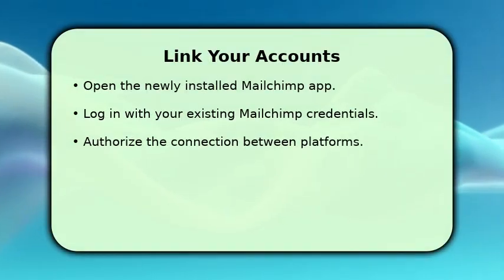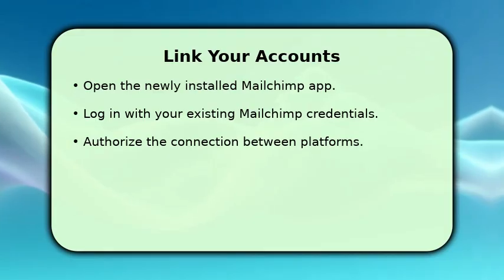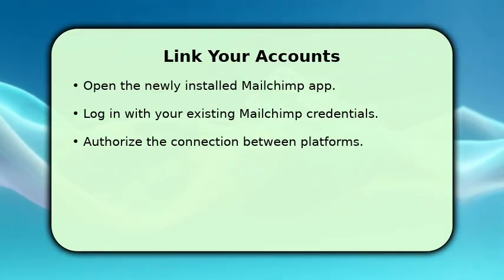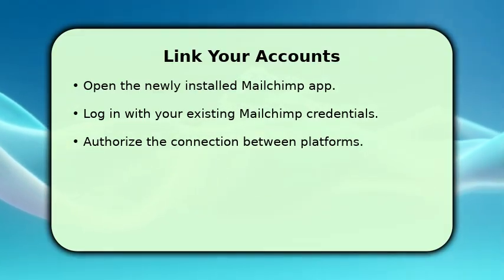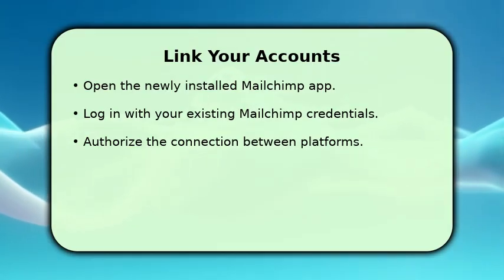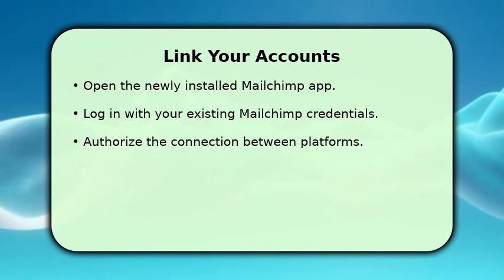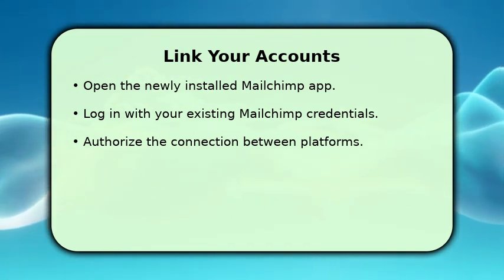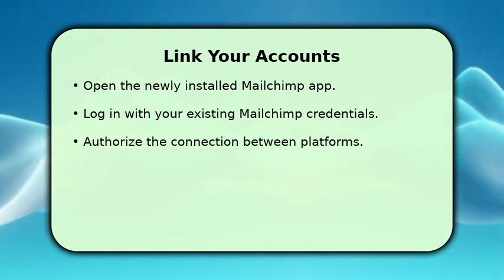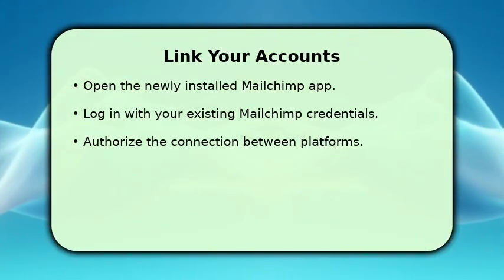After installing, open the Mailchimp app directly from your Shopify admin. You will be prompted to log in using your existing Mailchimp account credentials. Once logged in, you'll need to authorize the connection, granting permission for data exchange. Review and confirm your data synchronization settings to ensure everything aligns with your marketing goals.